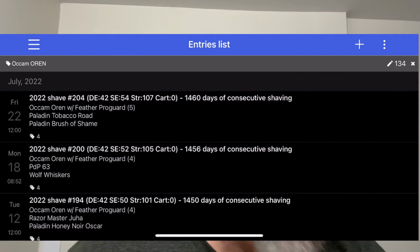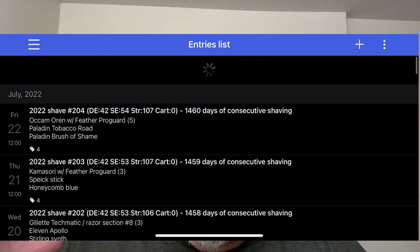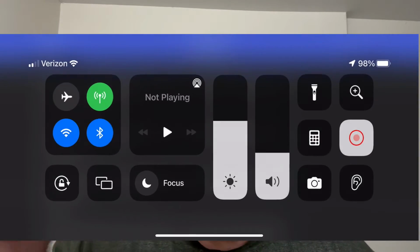take it easy, my fault, my bad. It just shows the Occam Oren shave, so I can look at the top one and just see how many shaves were on that blade when I used it. So that's what that looks like. Normally I look at it uppy downy, not lying down ways. But I knew YouTube likes sideways better, so I turn my phone. So that's not always what it looks like to me, but you get the point.